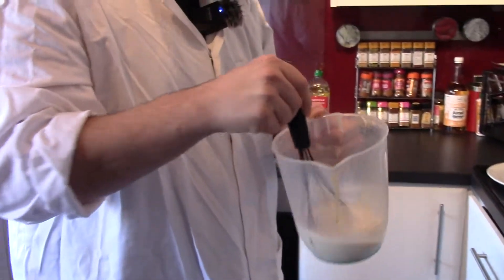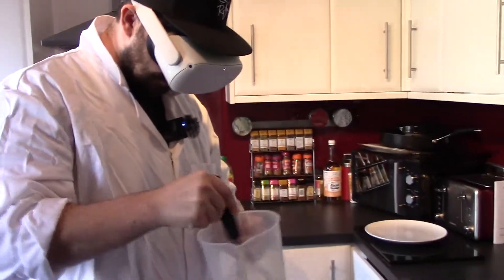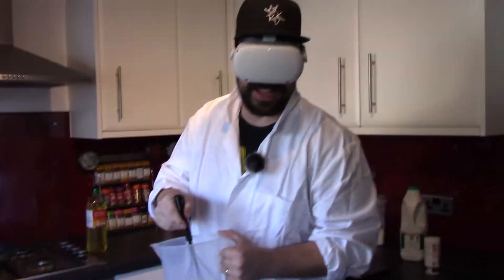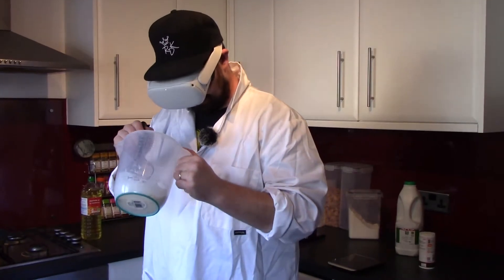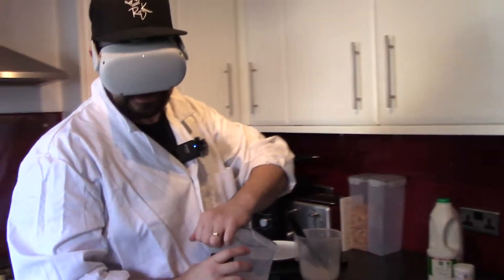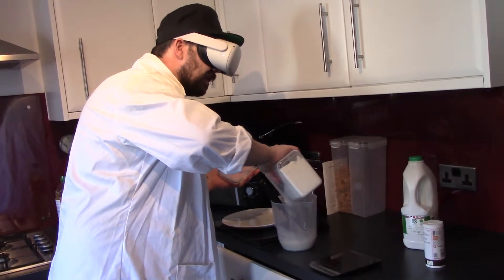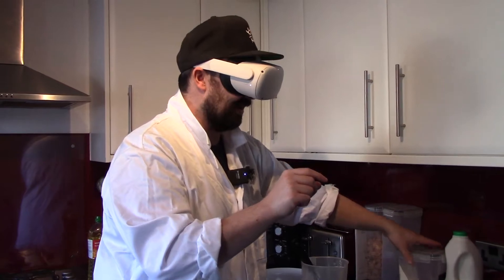Let's get a close-up on this beautiful bag of pancake. Is there any shells in there? Not all I can see, but I'm sure there'll be some. Is that whisked up? I need to go a bit longer. What is it called? I think it's close to Shrove, I don't know. It's a folk festival. I should have read before I did this. But you give me a challenge and I accept it, and I do it to the best of my ability. This looks very runny, I think I might need some more flour. I've removed my headset - that's not true. You spent too long outside of your play area. Touch your face, get out of it.